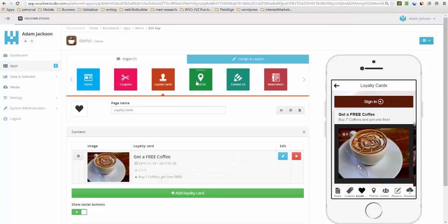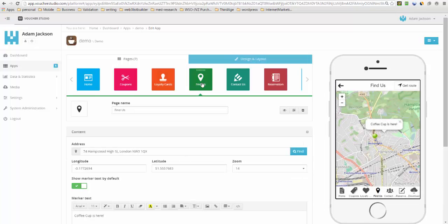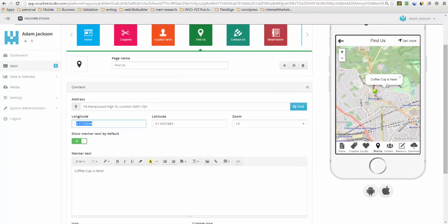I'll just show you some of the other features. You can have here, for example, a map, and all you would do is put in the address, and it will find the longitude and latitude. You can also put those in by going to the longitude and latitude websites, and you'll see here we've put in a notice.